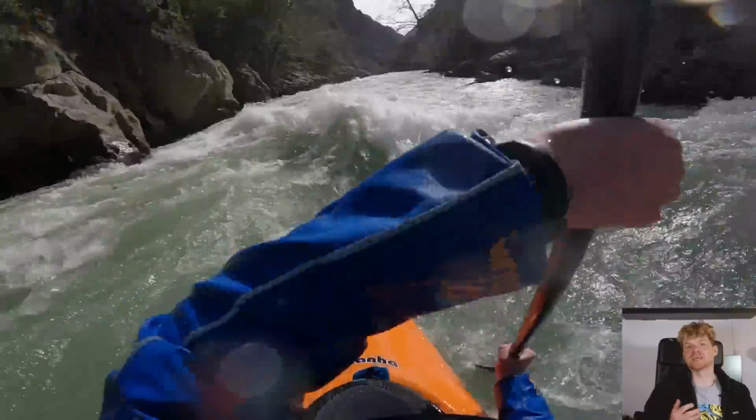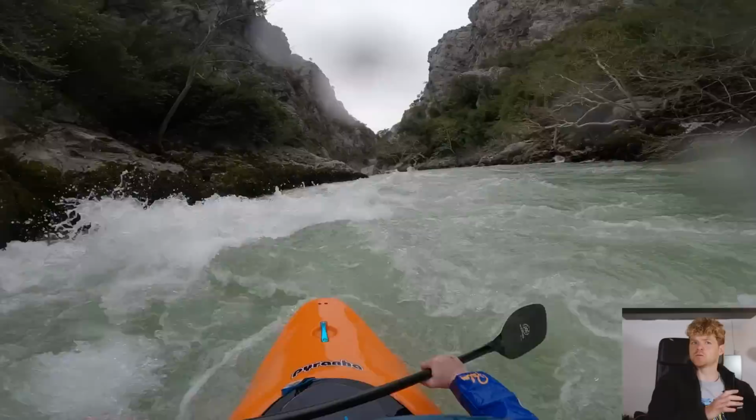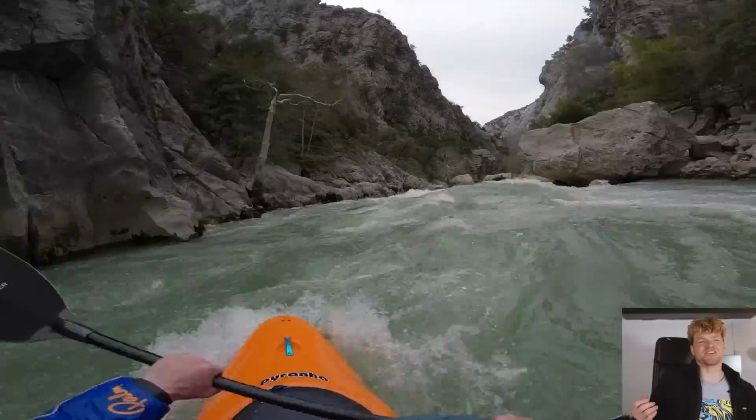After this, we're cruising down the river, endless amounts of waves and nice lines and things to mess around on and play here. It's really amazing. And then after that, we'll come up on this rapid, which I call Norway 2, mainly so that the rapid Norway 1's name made sense, because why would it be called Norway 1 if there's only one of them? So this one's called Norway 2.